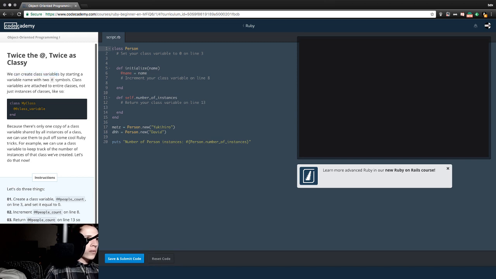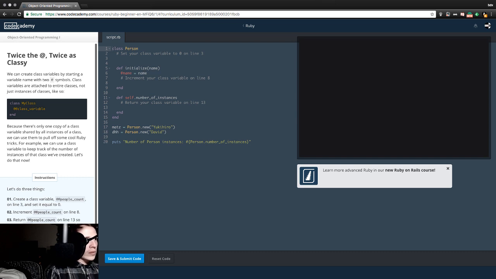We can create class variables by starting a variable name with two @ symbols. Class variables are attached to entire classes, not just instances of classes, like so: class MyClass, @@class_variable, end. Because there's only one copy of a class variable shared by all instances of a class, we can use them to pull off some cool Ruby tricks.